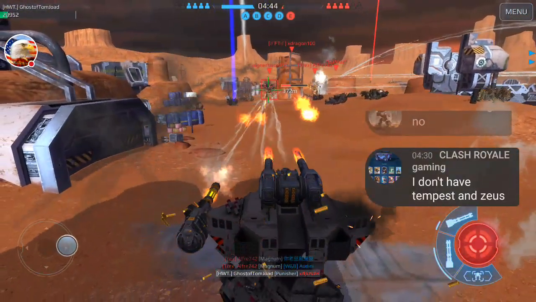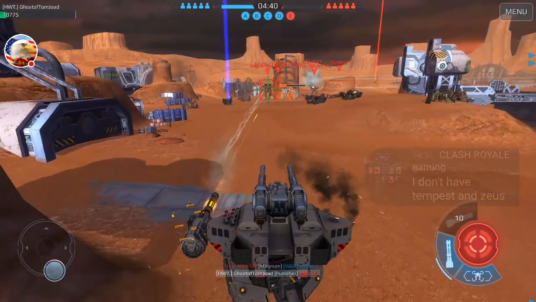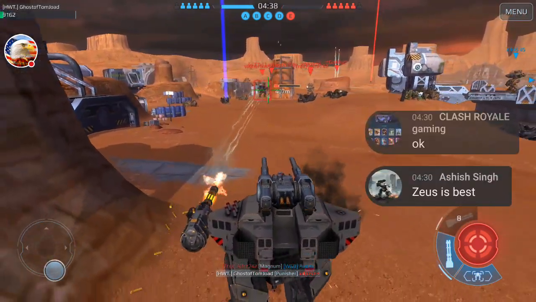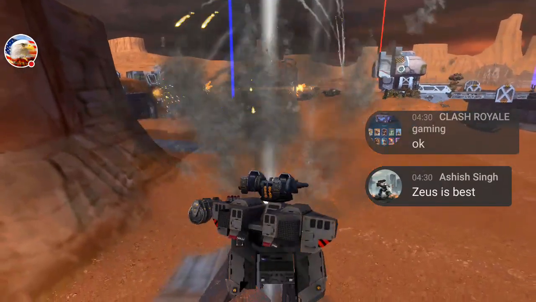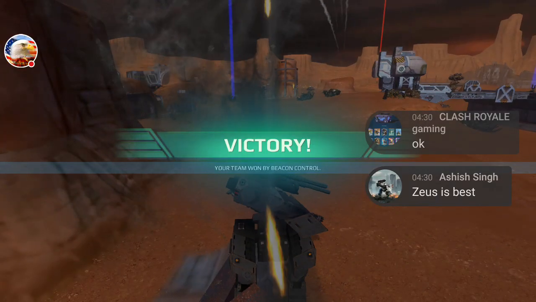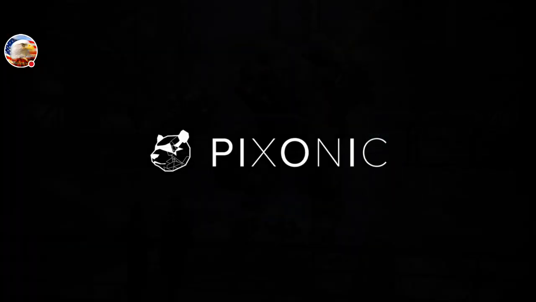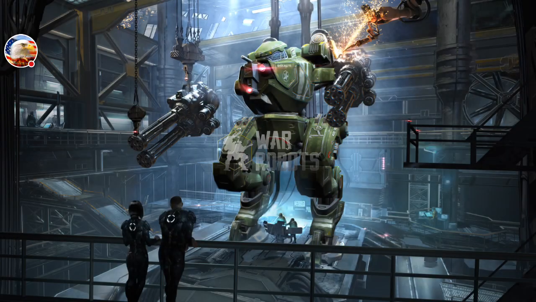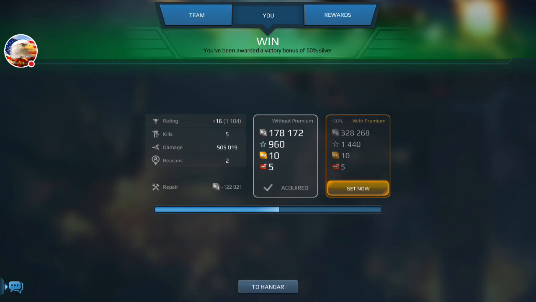It's only better in that it's 800 to 700 meters. That's about as good as it gets with the Tempest. 800 to 700 meters. Zeus is best. 2 max Zeus, 600 meters, 5 seconds, every 5 seconds. You hitting them more than 20,000 points, easy.